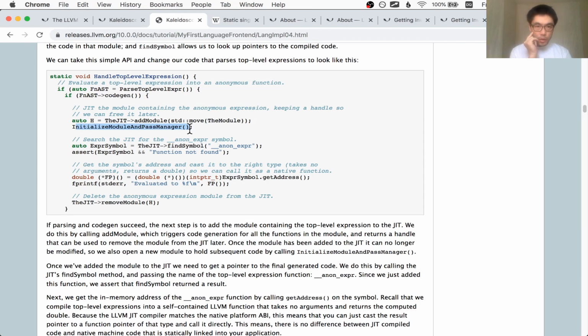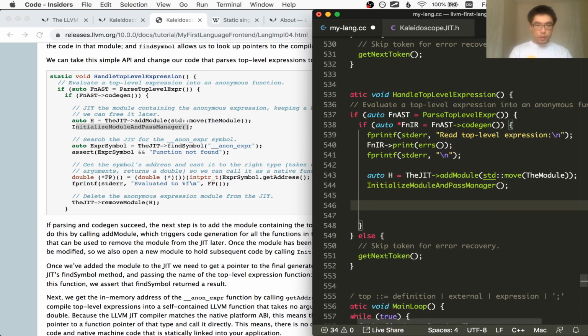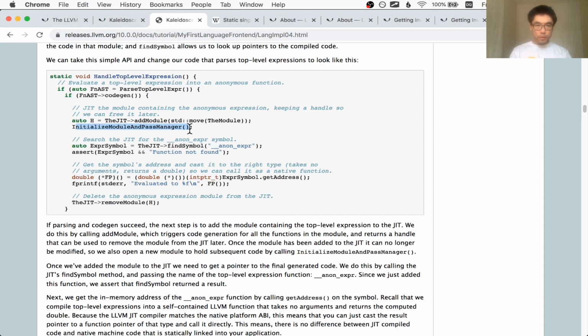JIT the module containing the anonymous expression, keeping a handle so we can free it later. Okay, then we're gonna search the JIT for the anon expr symbol.